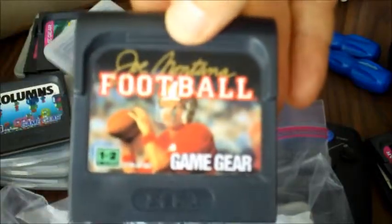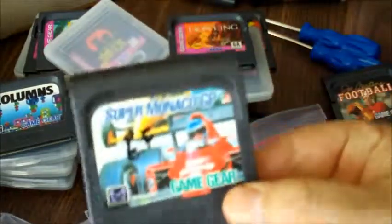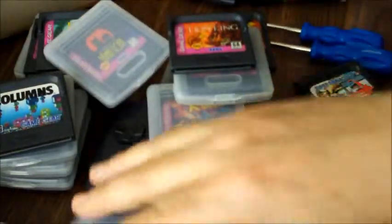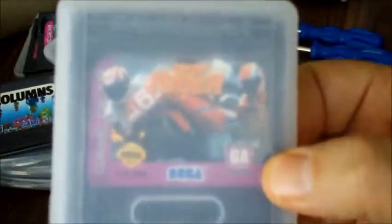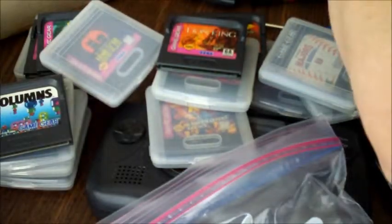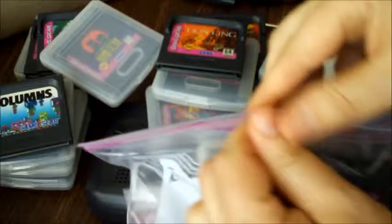Joe Montana football. Super Monaco GP, a Formula 1 racing game. And likewise, this is GP Rider. It's a motorcycle racing game. Super Monaco again. And the Majors again. Again, some doubling. This one has several doubles.